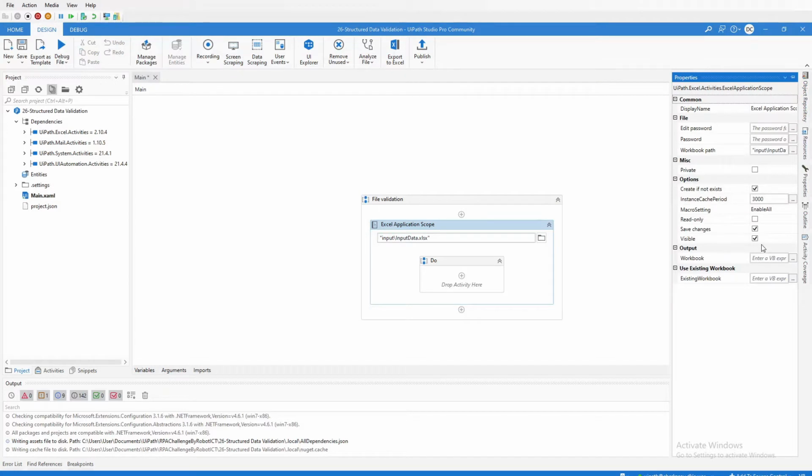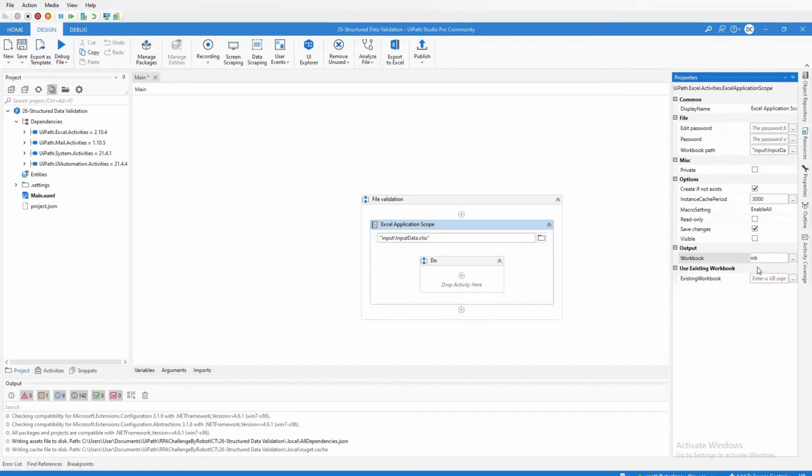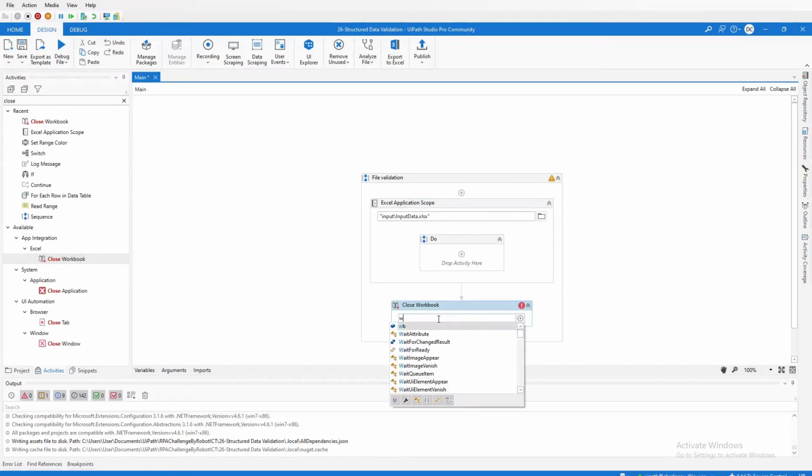Next, we don't want to see this magic. Always when you're working with workbooks, Excel, any files, don't forget to close them at the end. So I will close it. Close workbook.